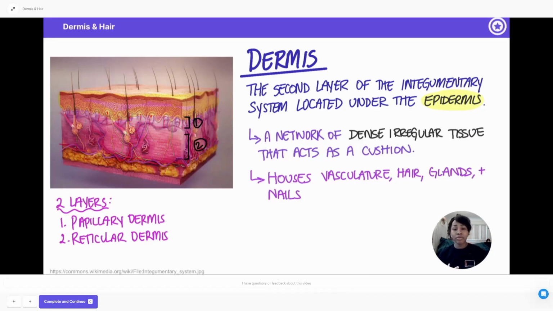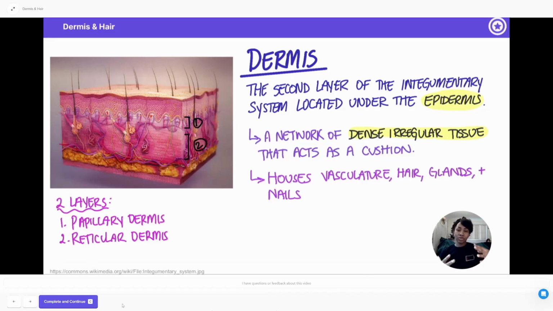So the dermis is where we're going to find a lot of the vasculature, we're going to find a lot of actual living tissue, as opposed to the epidermis where the very top layer is going to be dead. And what is characteristic of the dermis is the fact that there is this dense, irregular tissue that resides there. And in this case, irregular means that the tissue that's there is kind of interwoven and interlocked together, as opposed to the epidermis, right, where we saw a lot of those flattened cells just stacked one layer on top of the other in a parallel fashion.